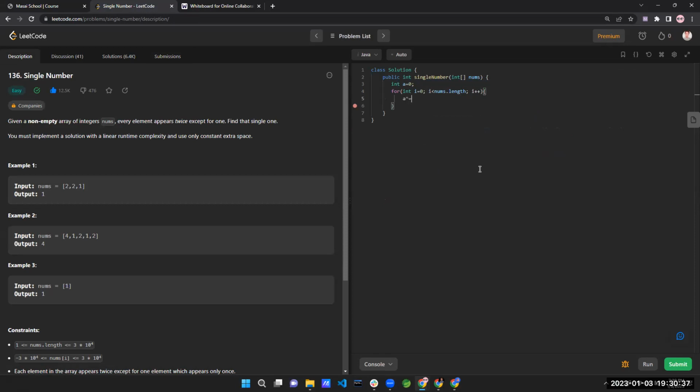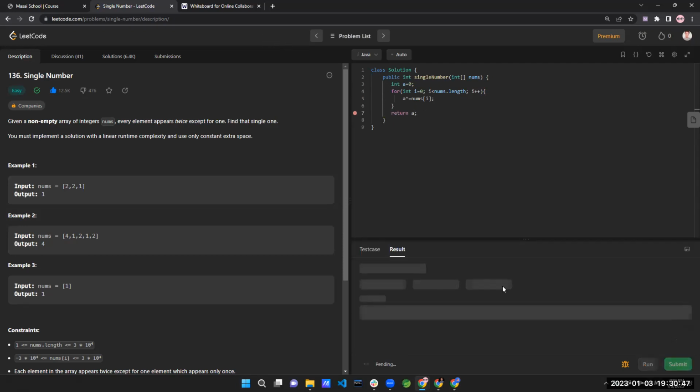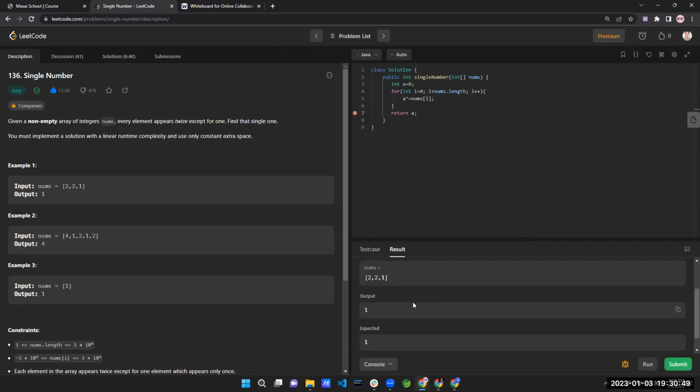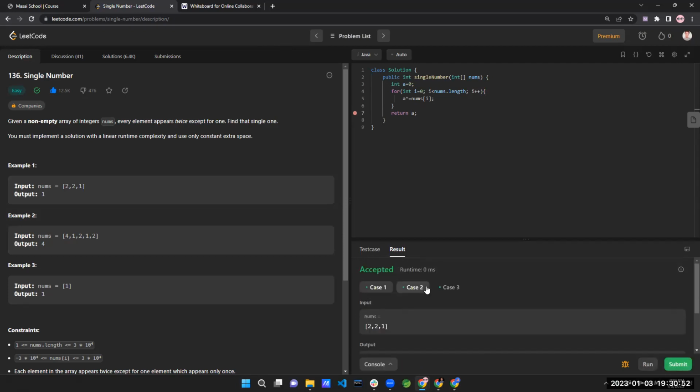I am doing a XOR with nums of i, and I will just return a, and only 3 lines of code will give you the result. So you are getting 1. So now submit.